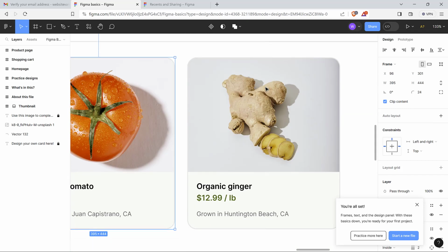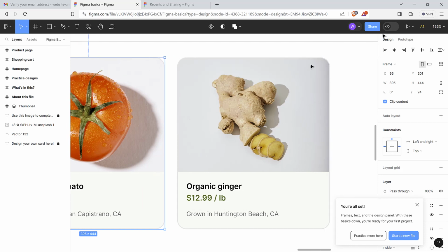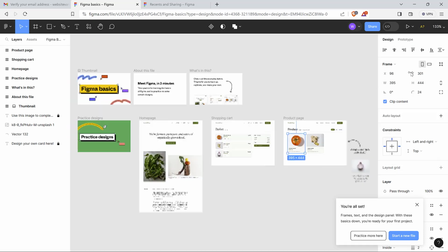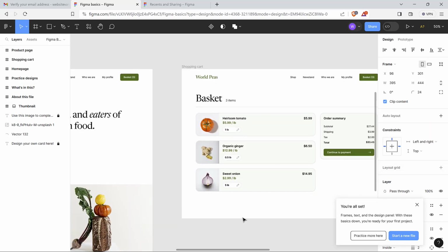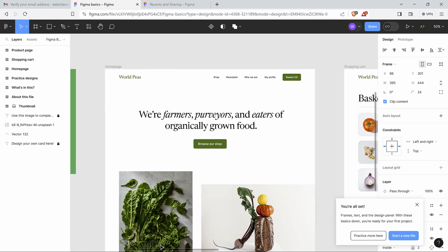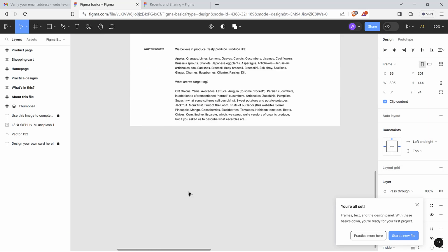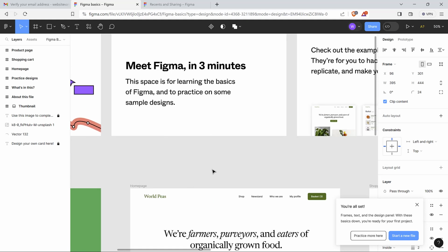By default, it comes with this template. I'm not gonna play around with it, but you can see what they show here. It was designed also on Figma. On top right here, you can see your zoom. So let's say zoom to fit. We can see everything, and then you can zoom to different sizes, and you can zoom to 50%. You can see this scroll bar. You can move left and right. So all these beautiful designs were made in Figma.